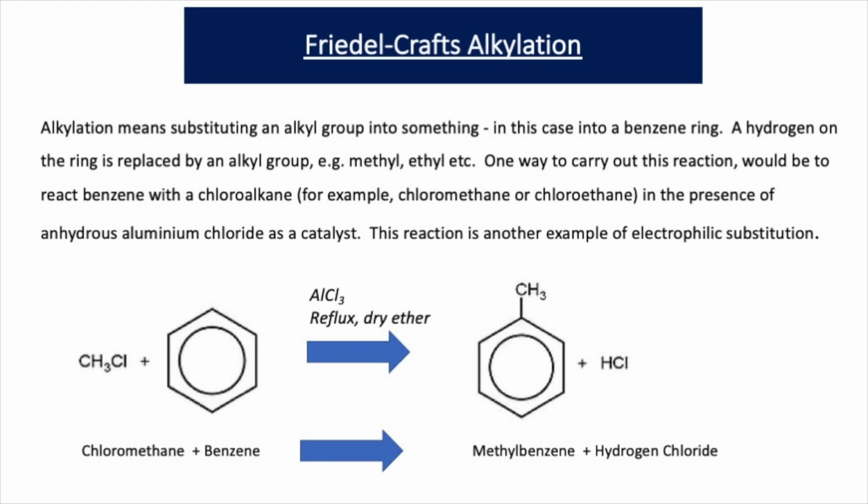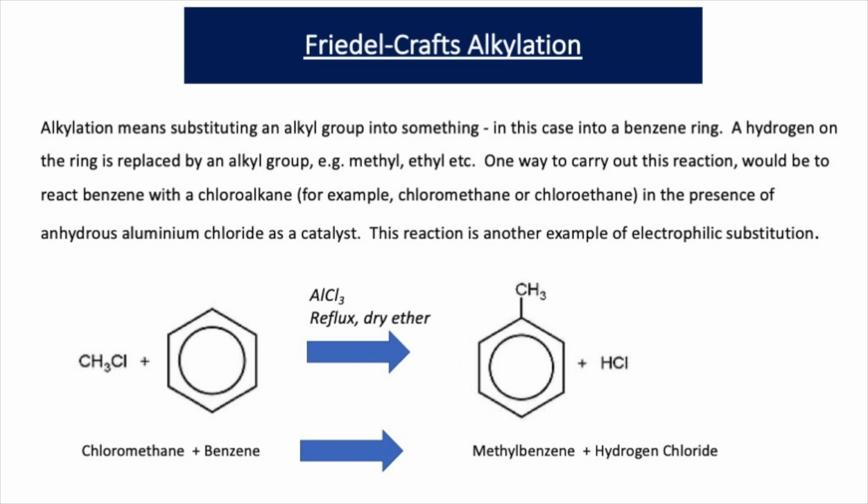And the reaction is a substitution reaction, because in a substitution reaction the reactant atoms swap to form products, and that's what's happened here. A hydrogen on the benzene ring has swapped with a CH3 from the chloromethane, and it's an electrophilic substitution because when we look at the mechanism, a pair of pi electrons will move from the ring and form a coordinate bond to an electrophile, an electron pair acceptor.